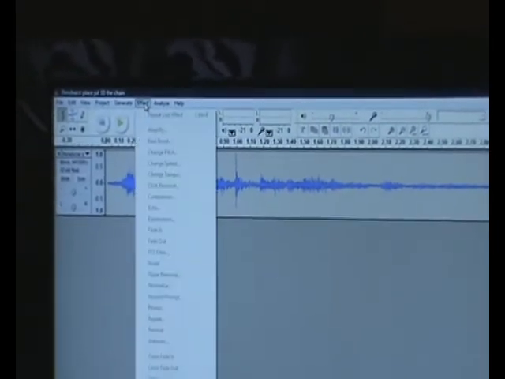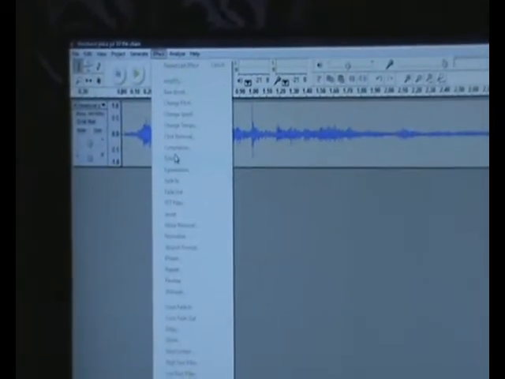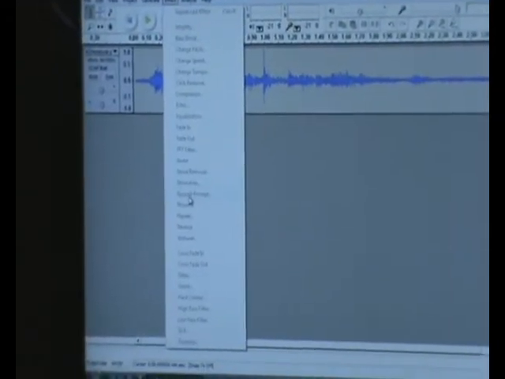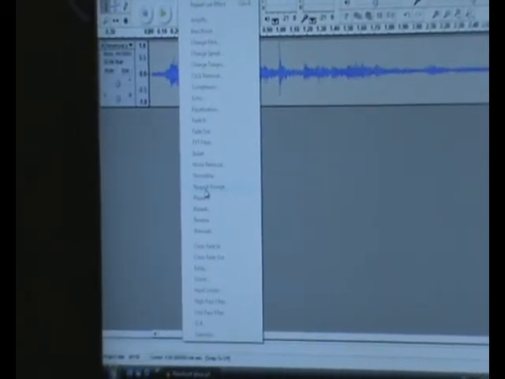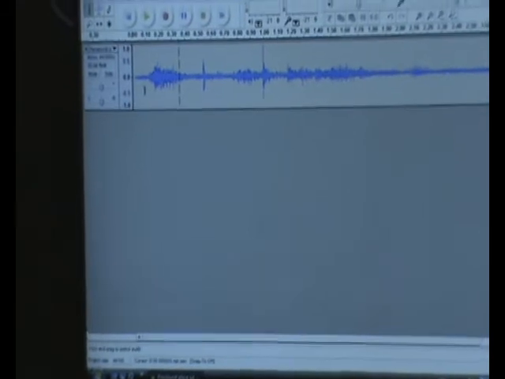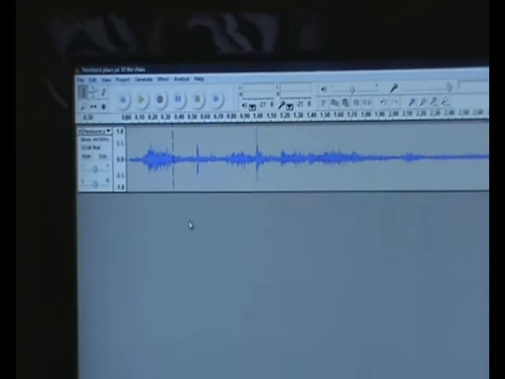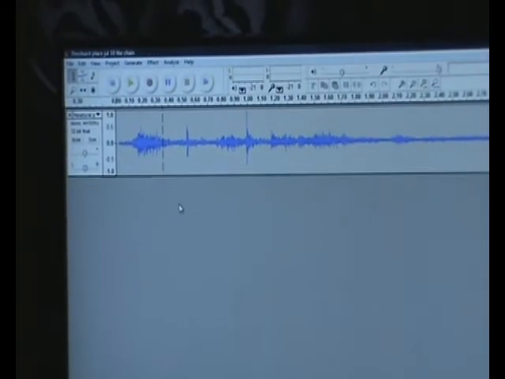Now, there are lots of effects you can use on here. In the effects, you can amplify, equalize, compress, filter, and remove noise, just various things you can do to isolate the sounds you're getting and what you think might be paranormal. Of course, there's also an Analyze button here. If you click on that, you can plot a spectrum. There's a beat finder, silence finder, those kinds of things. Great piece of software. Once again, it is free, and it is available for download. Of course, on our website, we will have links that make it readily available for you to download this software.